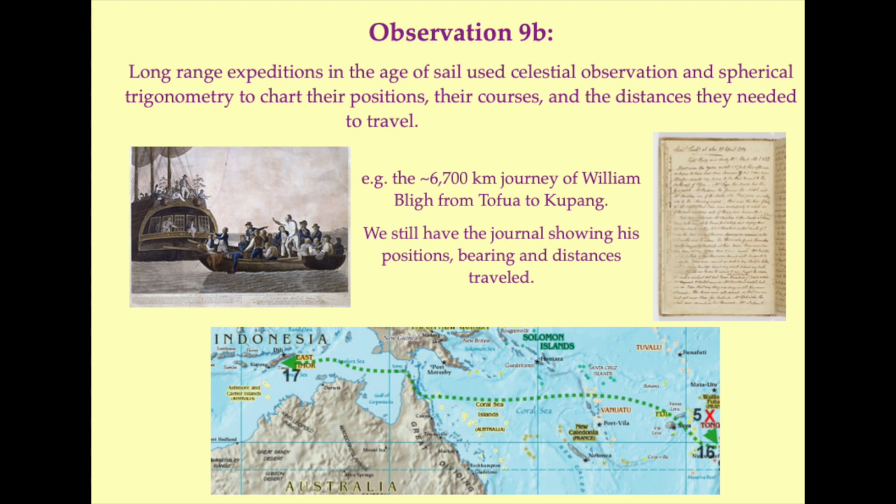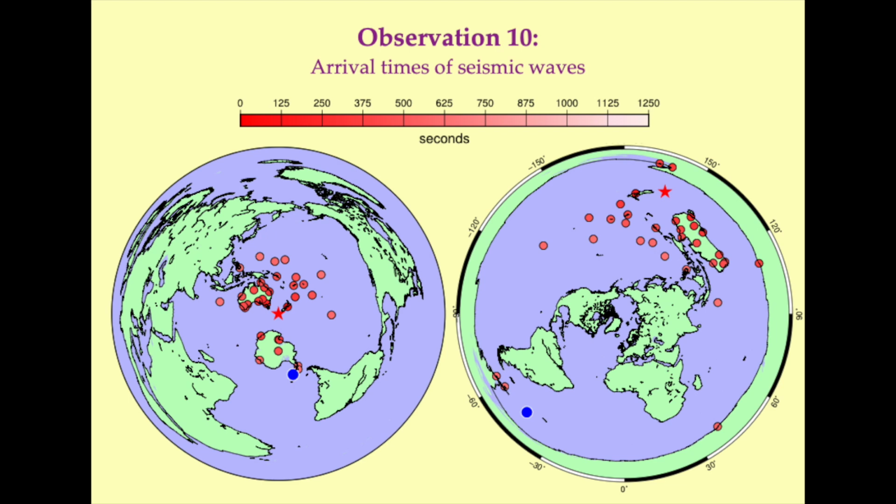One of the most triumphant applications of this technique was the journey of Captain William Bligh after being set adrift by mutineers. In a tiny vessel and with minimal equipment, Bligh was able to navigate more than 6,000 kilometres to safety, demonstrating yet again that spheroidal navigation works. Our 10th observational dataset comes from the field of seismology.